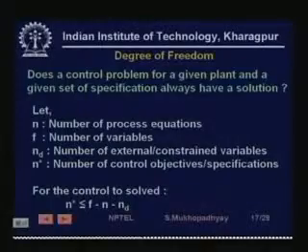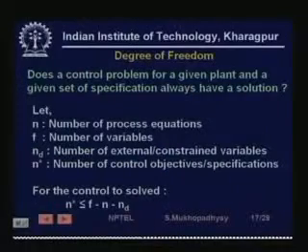So if you have 3 variables and 2 equations, then only one particular variable or linear combination you can assign, but you cannot assign 3 variables independently to satisfy these 2 equations, right. So then it becomes f minus n, and then of these f minus n, some more degrees of freedom are lost because some of the variables are externally set, so you cannot vary them.